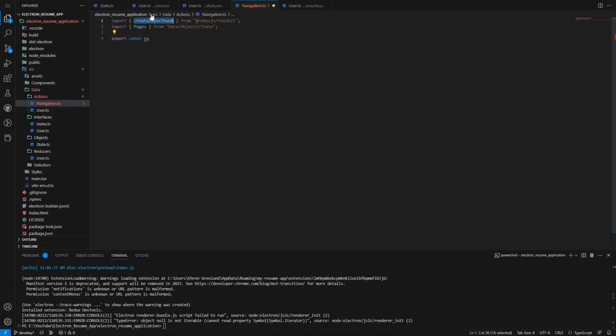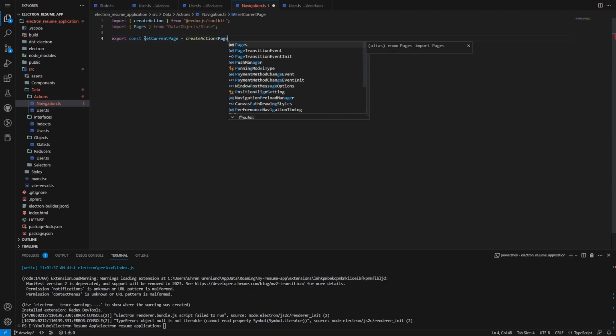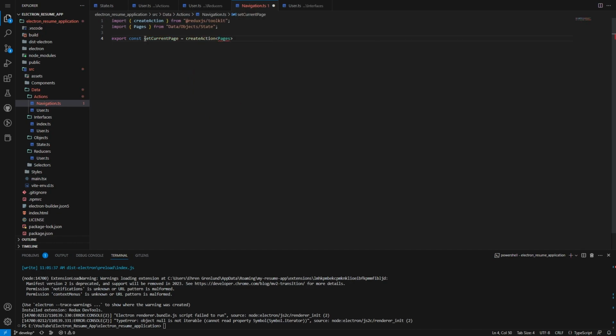Actually, we don't want createAsyncThunk, we want createAction here since we're not creating an async action. So we're going to say setCurrentPage equals createAction. We're going to type this as Pages. And then we are going to do set_current_page. You can also do set active page, which probably is better, just naming convention wise. So let's just do set active page.